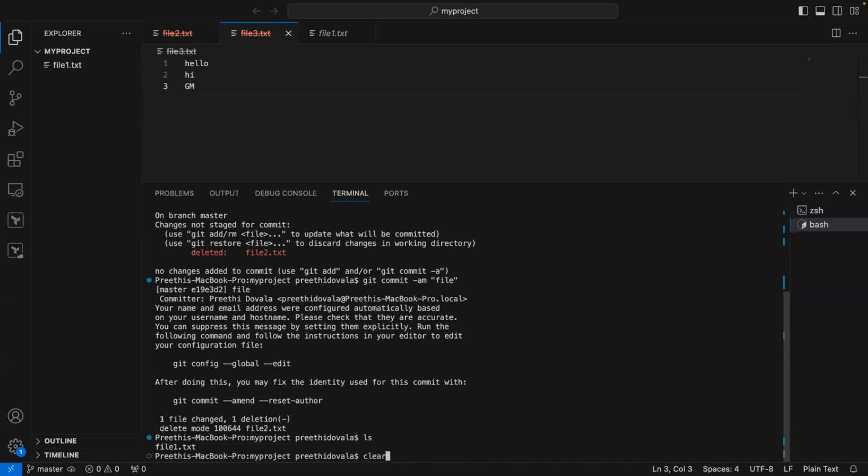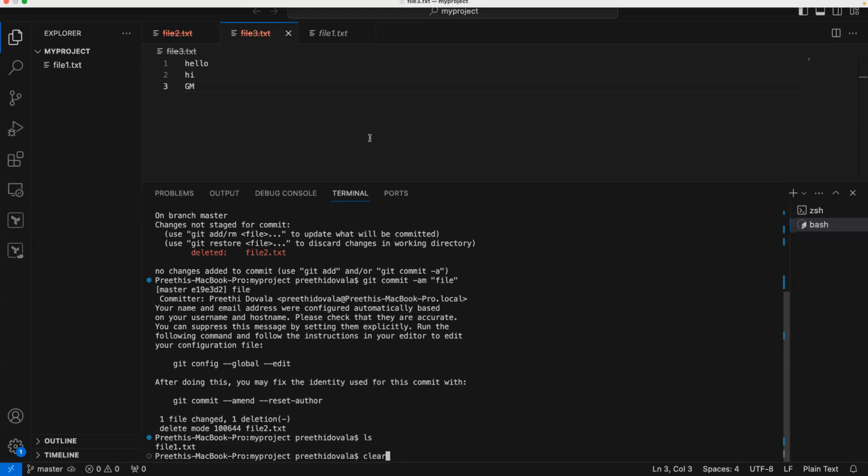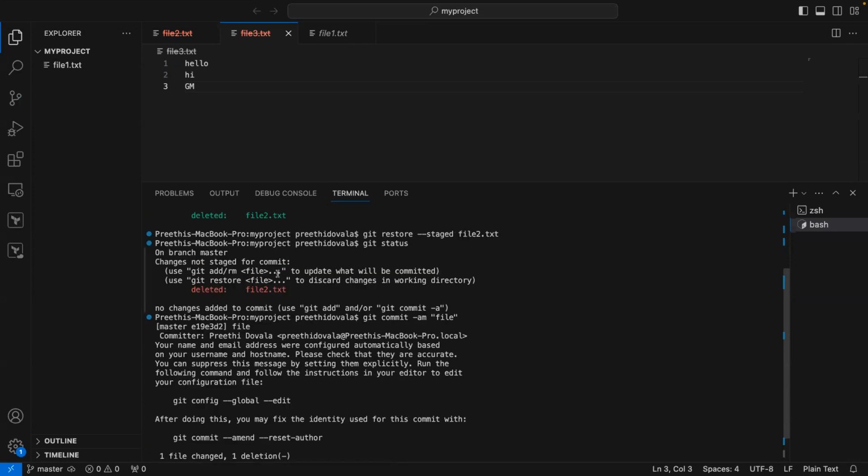We did not get this file back. Actually, restore file should, okay, I might have done this one. I should have discarded the changes in the working directory. After restoring, I should do git restore file name to discard the changes, so that you are discarding the deletion. But I have committed, so the deletion was committed.